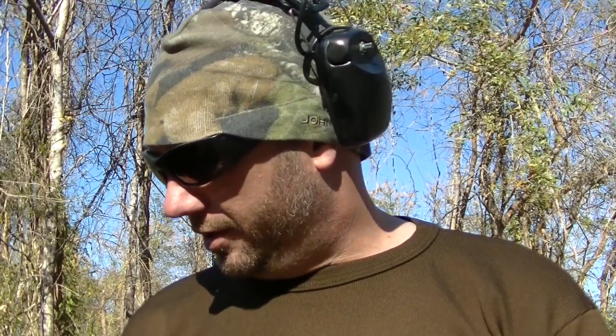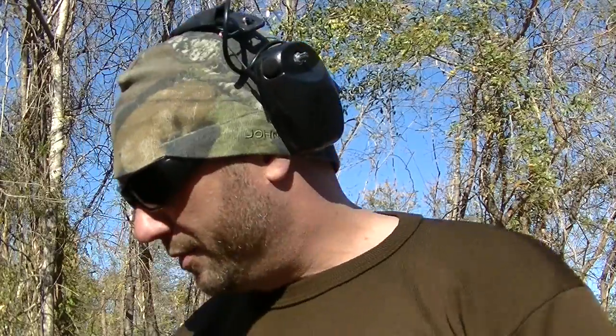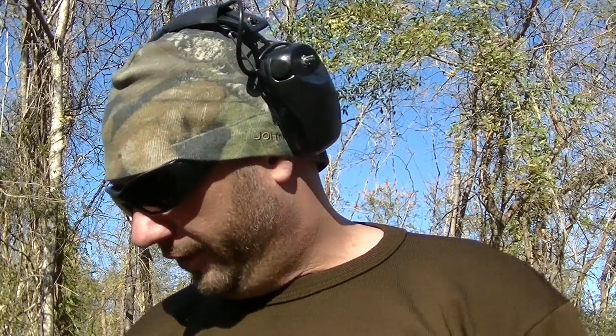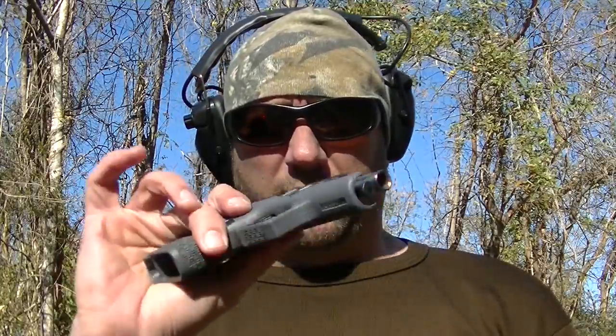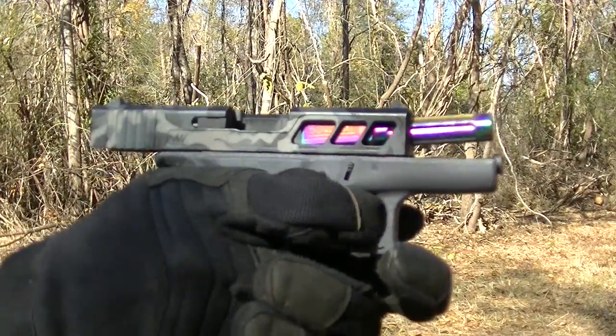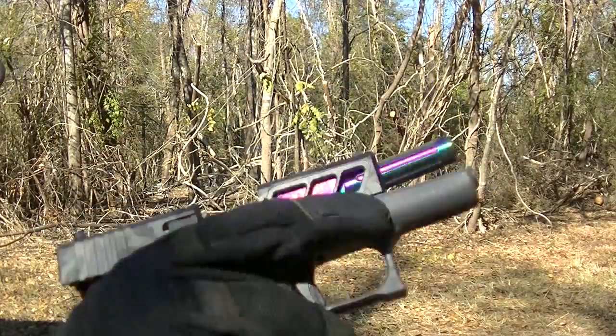I've been getting a lot of questions, and a lot of them have been around the slide milling and whether that slide milling affects the reliability. And so far so good. I haven't had any problems with it. Like I said, I have 500 rounds here today. I'm gonna burn through all of this and just make sure. But this is the first I've shot it since having all this work done to it. So let's go ahead and put some more rounds through it. Lock back that time.